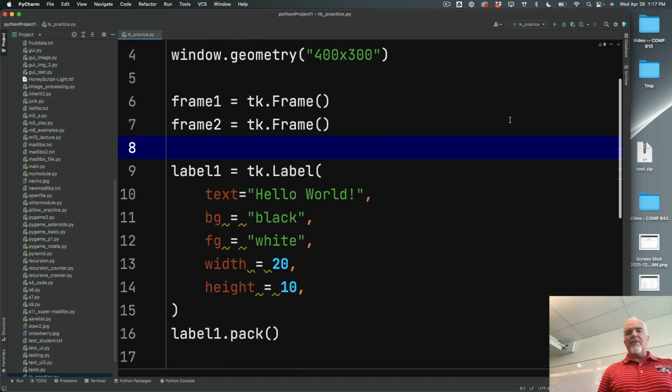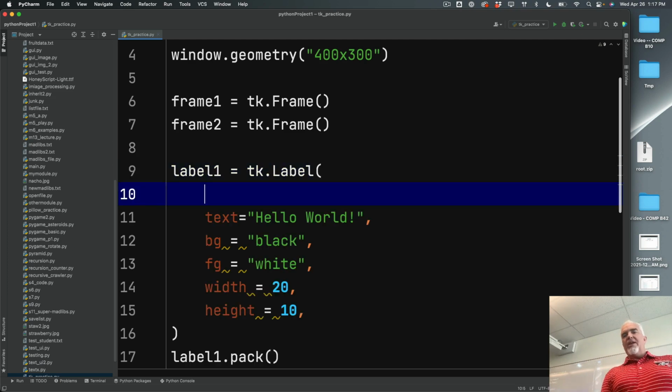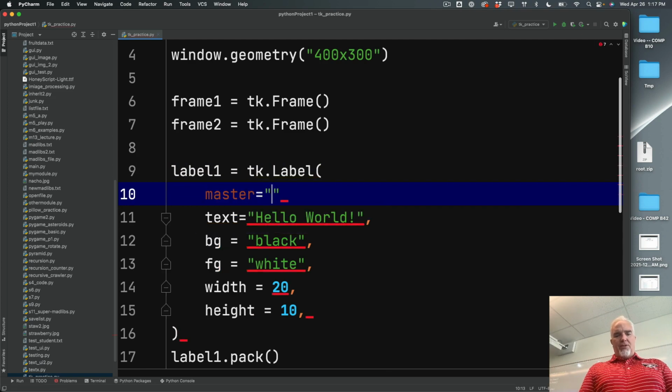And what frames do is they act like containers. They're basically containers inside the window. So the window is a big container and it's got widgets in it. If I want to organize my widgets a little bit easier, I can put widgets in frames. I can also use frames for things like changing the cosmetics of the layout and things like that. In this case, I'm going to use the frames to group some of my controls together. And the way you put a control or a widget inside a frame is by using the master attribute. So inside label 1, I'm going to say master is frame 1.